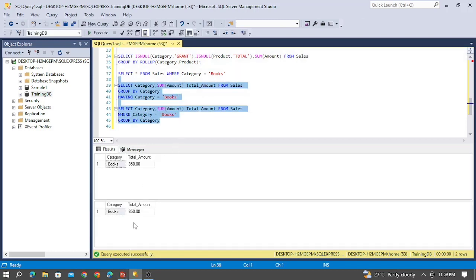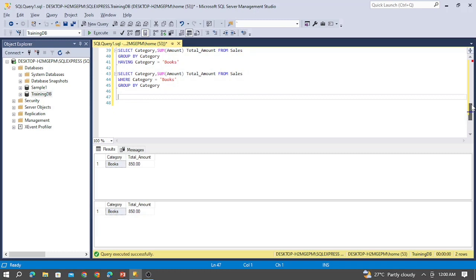So both of the statements return the same value. We have only 14 rows, so we don't see much difference in the query execution. If you have a big dataset, then you will find the major difference between this having and the where clause. And again, an important difference between having and where clause is that you can use the aggregation conditions only in the having clause. You cannot provide any aggregation comparisons in your where clause to filter your values.